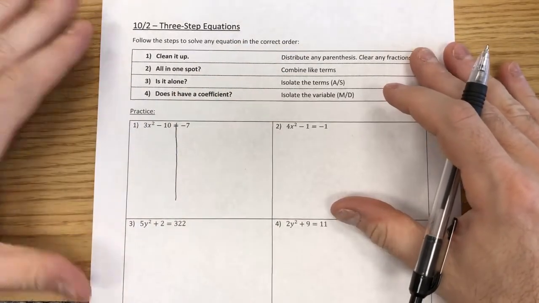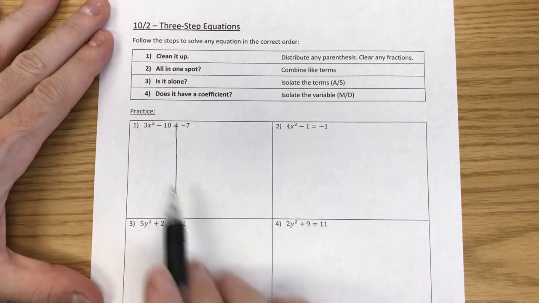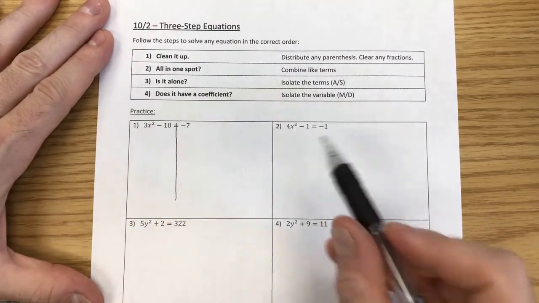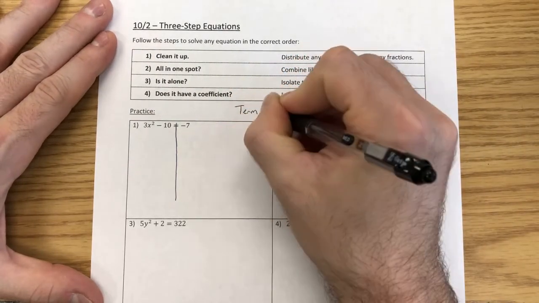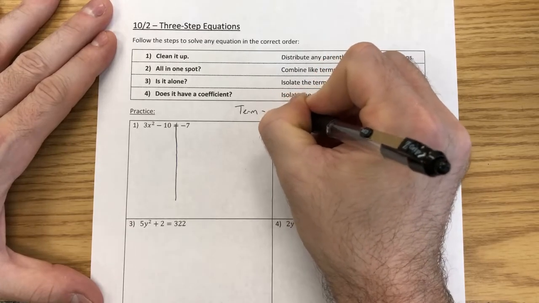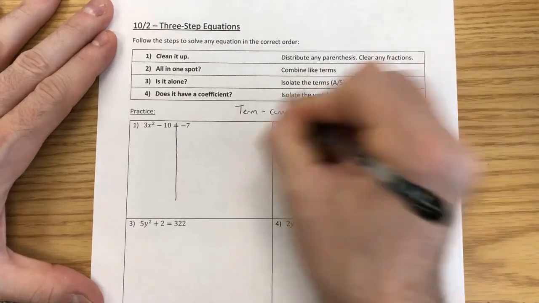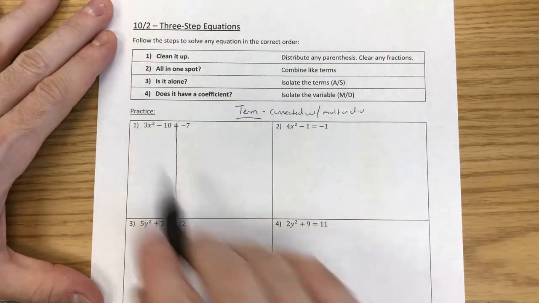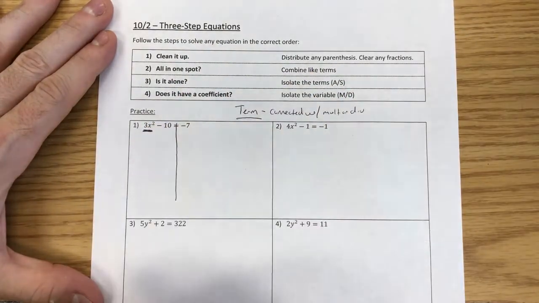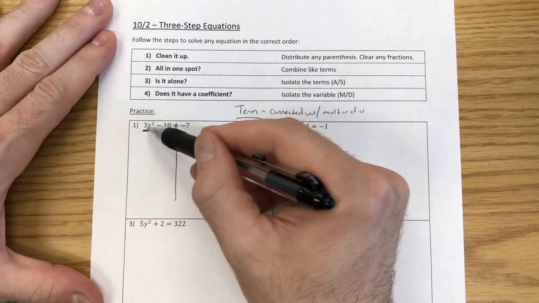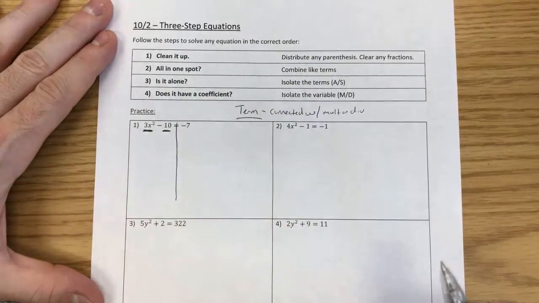Our first step, as always, is going to be to draw a line down the equal sign so we can balance our left and right side. And then we're going to say, okay, if I need to isolate the term, remember, a term is anything connected with multiplication or division. So that's what a term is. And so I'm going to say, okay, that 3 and that x are connected with multiplication, along with, even if I wrote this out longhand, both x's would be connected. However, this 10 is not.